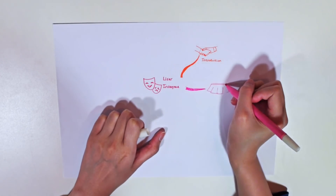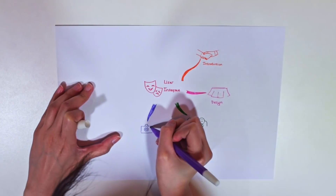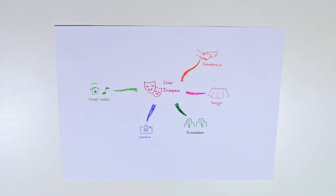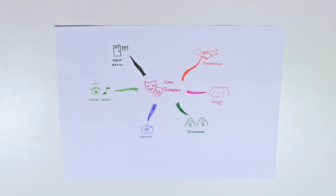It doesn't matter if your pictures don't actually have anything to do with the materials at hand, as long as you can associate them with the things you need to memorize. The most important thing about a mind map is the result. The pictures can be as silly as possible — it's your mind map, and you're free to do whatever you want as long as you are able to understand it.